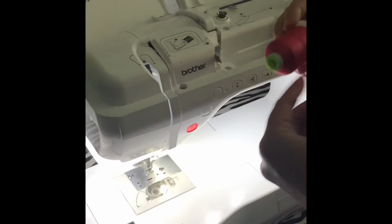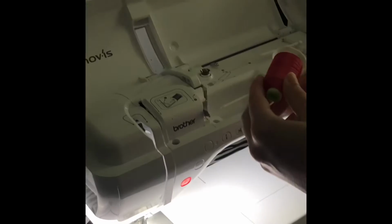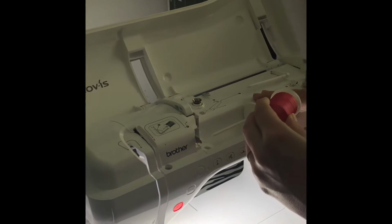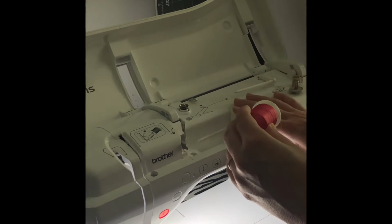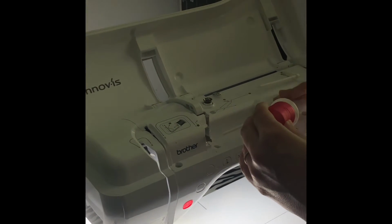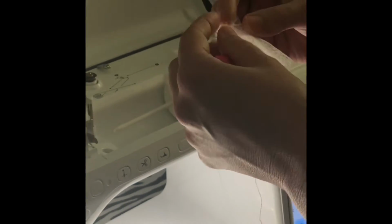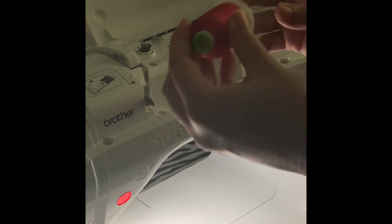Okay, now I'm going to show you how to thread the top. So I use Coats & Clark embroidery thread. You can use other kinds of thread. I've just found over the years that this works best with my machine. I have bought some cheaper threads that it's just not worth it. They break, or maybe the bobbin shows through too much, something like that. And there are also much more expensive threads. For what I do, I feel like this works really well.